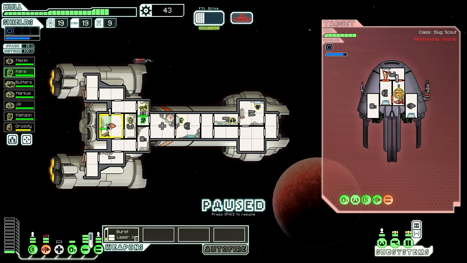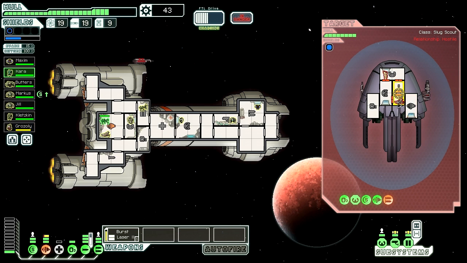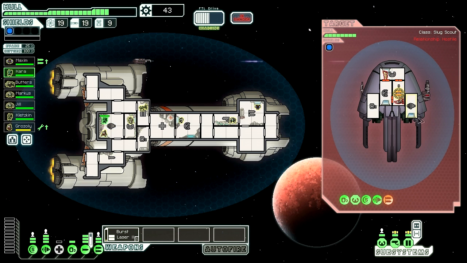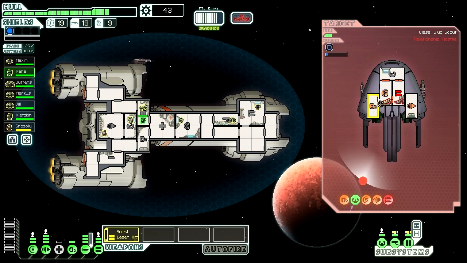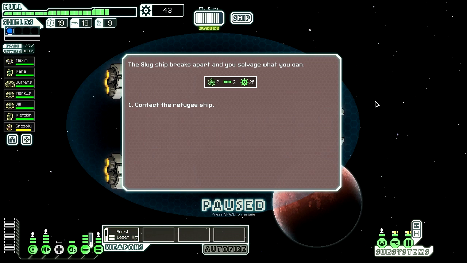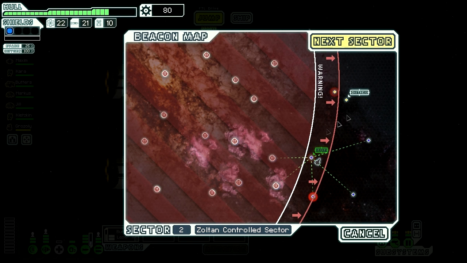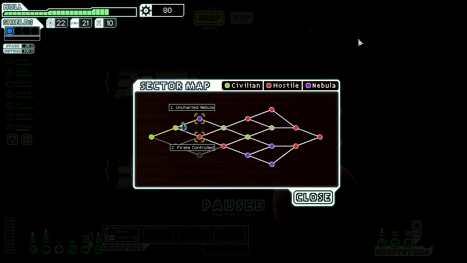Well, Kara, since you're not doing anything useful, you can go help with the repairs. Yes, I know I've sent a mantis to go help with the repairs, but it's not like repairs are important. And so it's not like we are going to stress about it. Oops. Oh well. Contact the refugees! Jump! Next sector is episode or pirates.